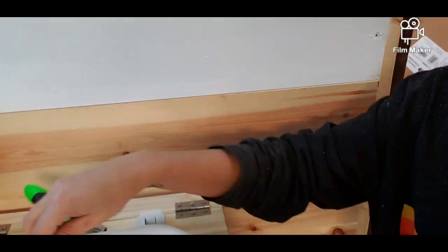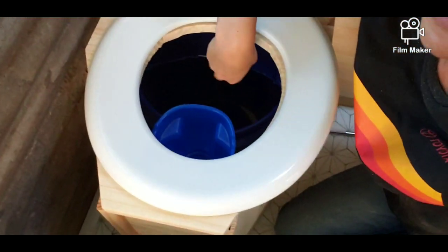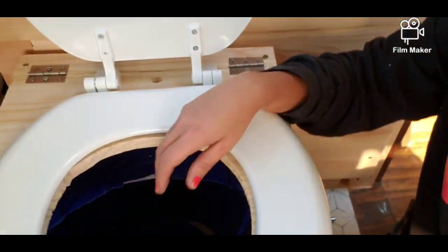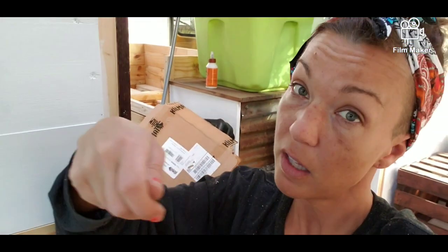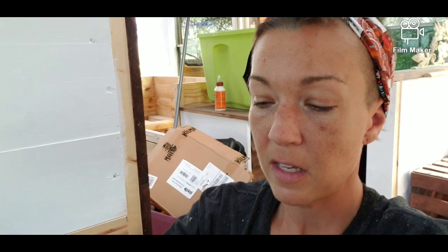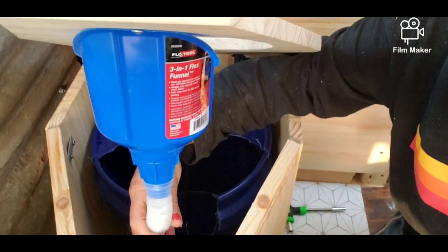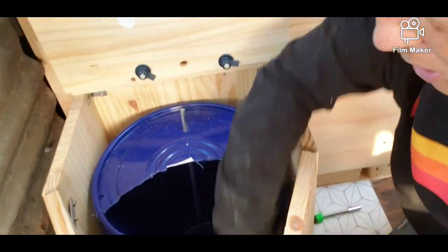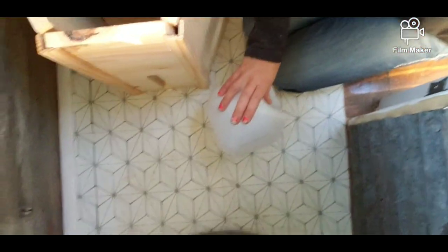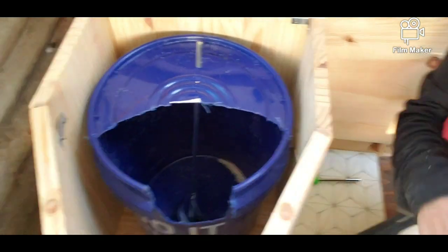And when you're done with number twos, you turn that lever. This is what I'm talking about — I need a better device than this, it's the only thing I can find. But eventually there are going to be kinks I need to work out. Eventually what this will do — if you can see — it's like a little mixer, and it will mix up the solids and the peat moss or coconut fiber or anything like that. This will be the first and only time my face is this close to this toilet. You also have your urine diverter, which is connected by a little funnel. So when that is full, you just take this out, cover it with your lid, and take the urine out and dump it. That's what the inside looks like.